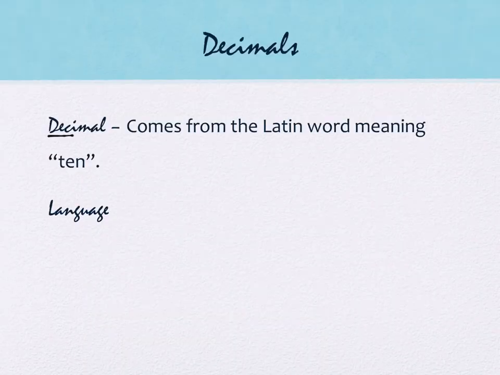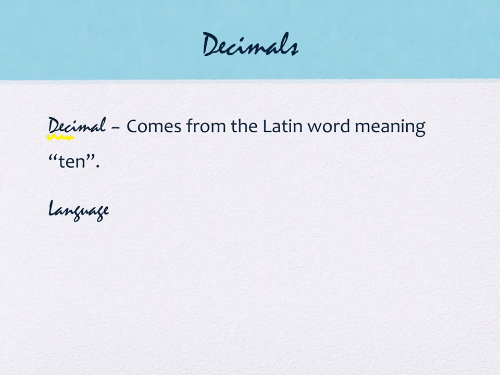And first, a little bit of vocabulary. A decimal comes from the Latin word meaning 10. The reason that we use that phrase is because of this DEC at the beginning. That prefix means 10, base 10. We have a base 10 number system. We have 10 numerals. Our numerals actually don't include the number 10 because that's a 2-digit number. So our 10 numerals go from 0 to 9, right?